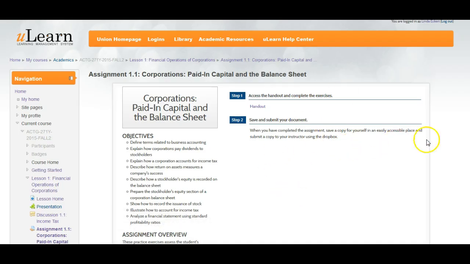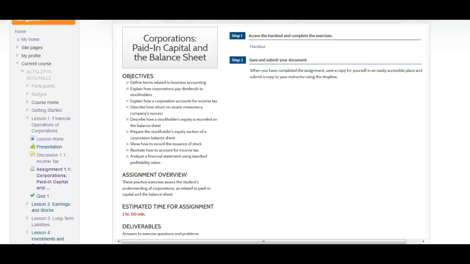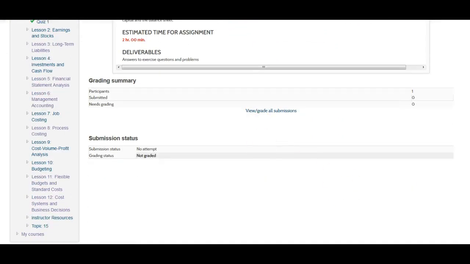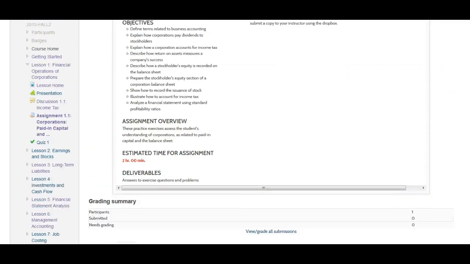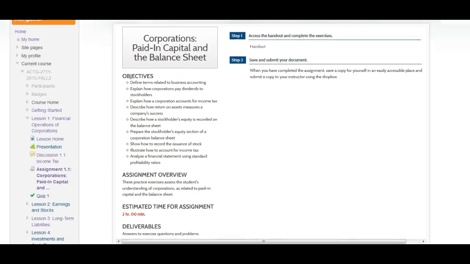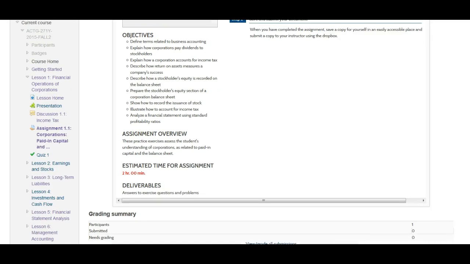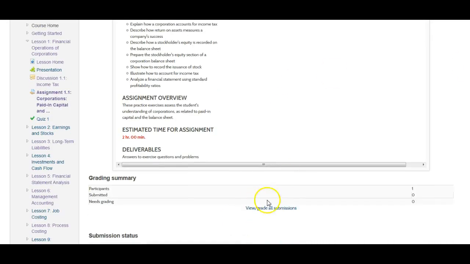When you get done with that, you will then come down to the bottom and you will submit it. Mine obviously doesn't have the submit button, but you will have a submit button for you to upload those. When you get it done, and I do get it, I will view it and grade it.